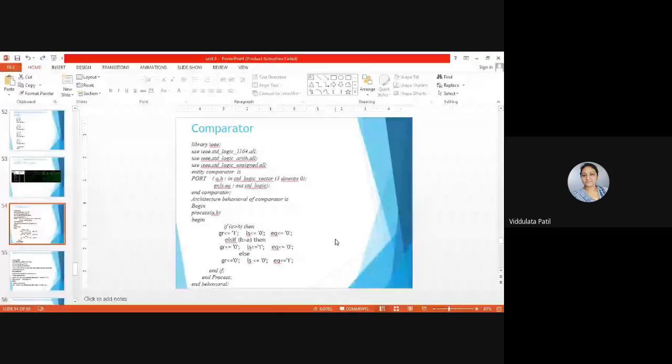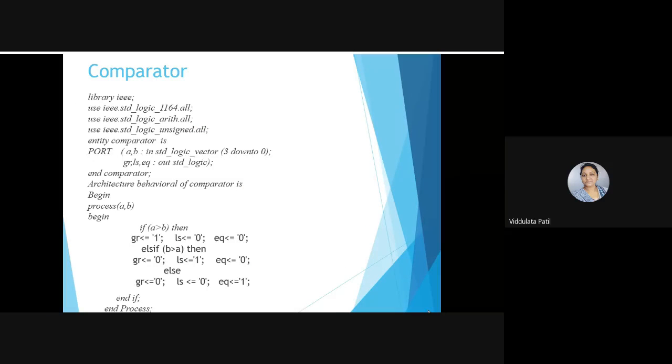So I'll share my screen. As we have already discussed the VHDL code of the comparator, here we have considered a 4-bit comparator, for A and B, the two numbers that we are going to compare.